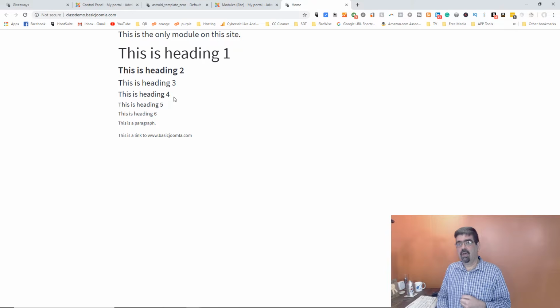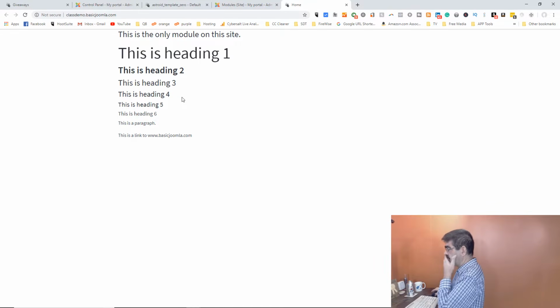And I forget exactly to say off the top of my head how you do it with the default Protostar. So as part of this process, you'll have to figure out what particular template system you're using and how to add custom CSS. So you might need to do a little bit of Googling on that. I do have a tutorial on how to do it on Gantry, and if you Google customize CSS in Gantry, there's a good chance that video will come up.